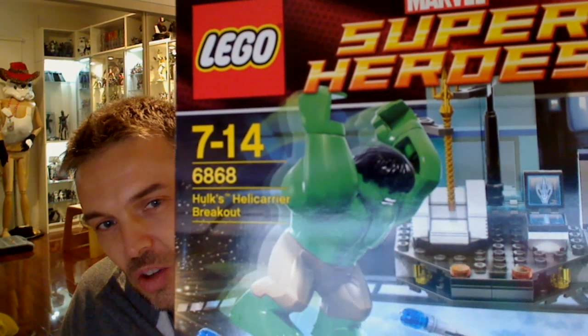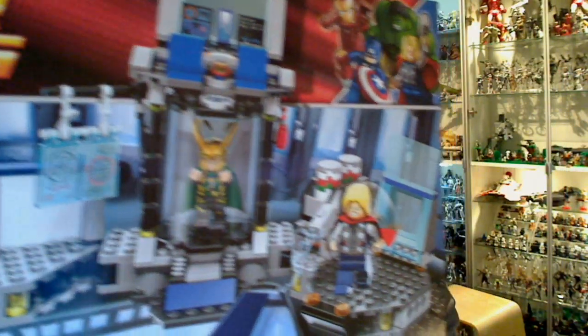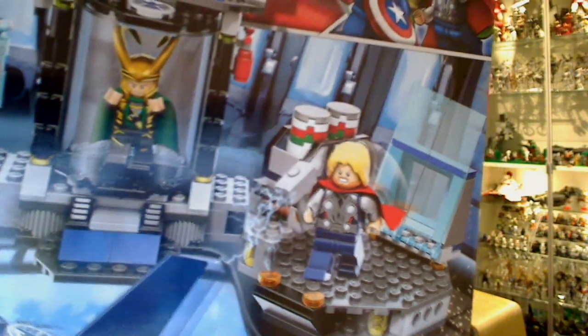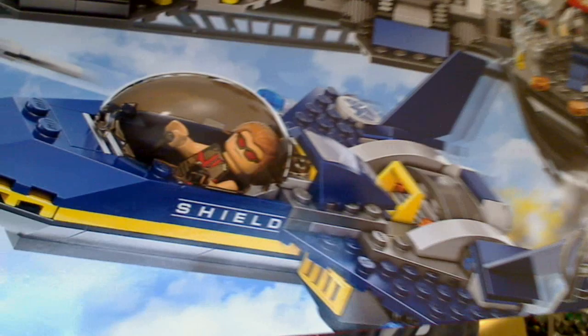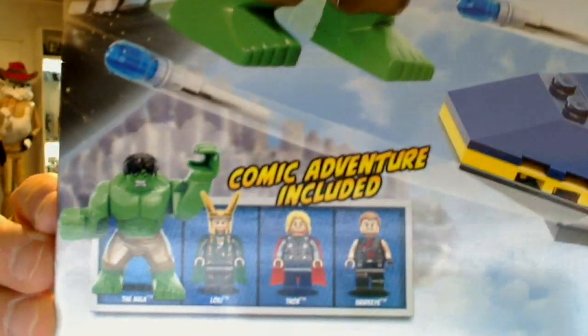So this is another huge set for the Avengers. We get a bit of a reproduction from the movie in terms of the area where Loki is captured. Basically the good guys manage to try to break out and have a bit of a fight on board this shield vehicle, floating above in the sky. This shuttle or ship isn't really following the movie in any way, but we'll suspend disbelief and move on.